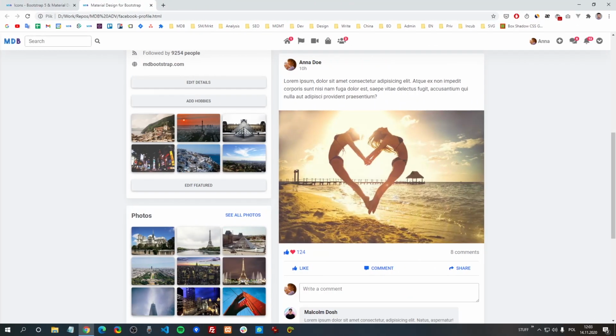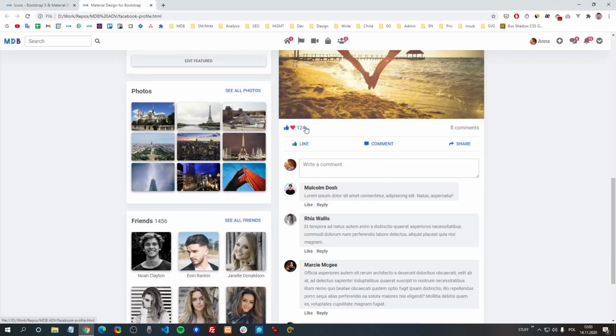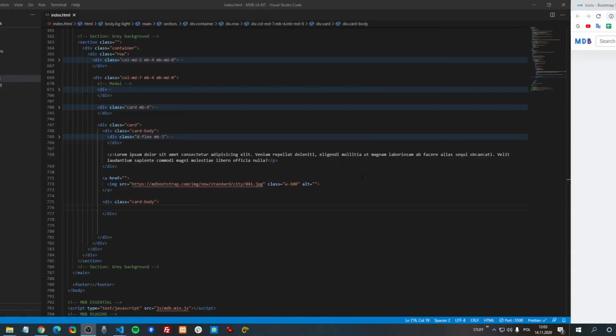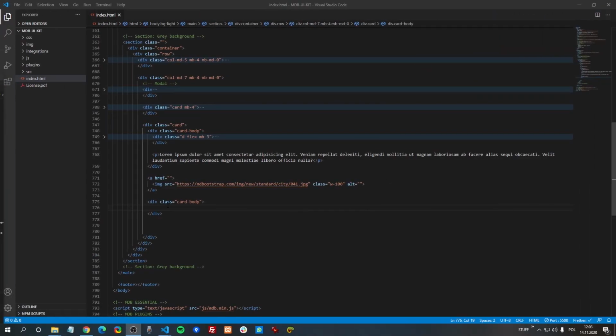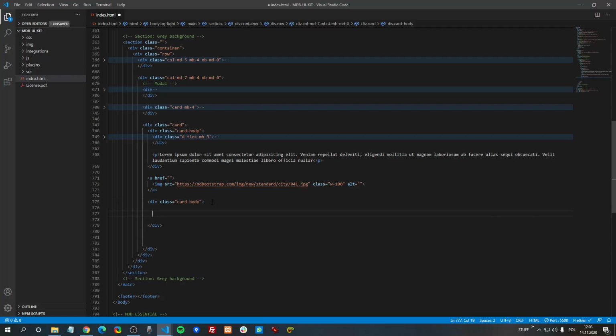Now we can move to create reactions, buttons and comments. So starting with reactions, let's create another div with Flexbox enabled, d-flex, and justify content between, maybe with some margin bottom.